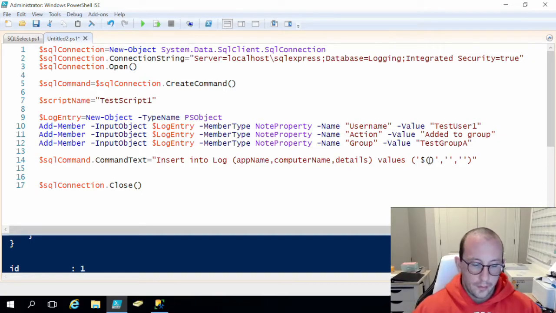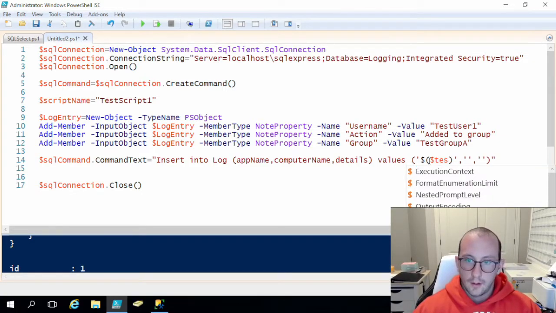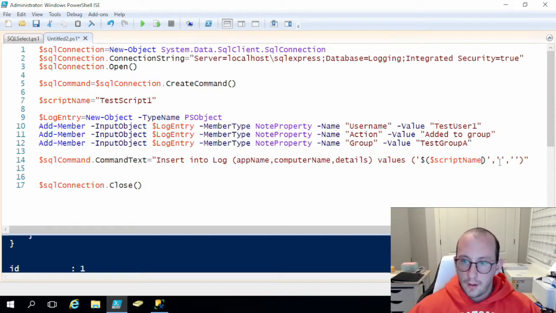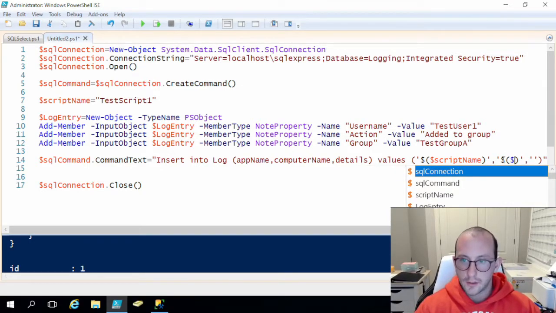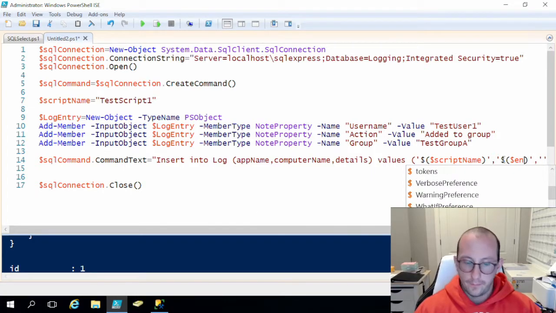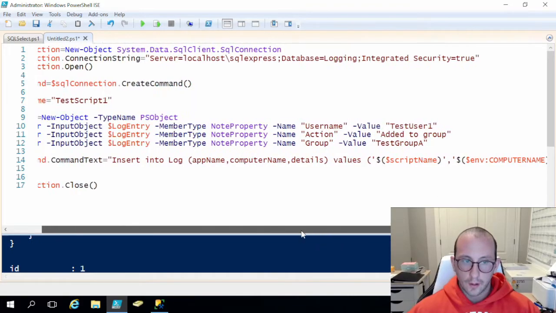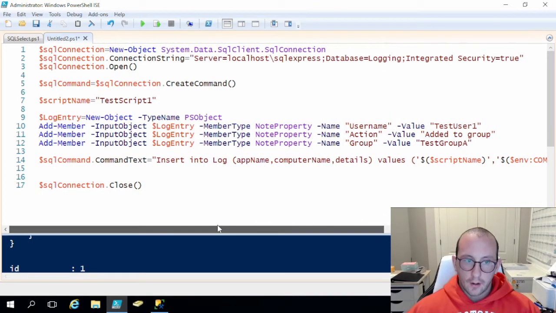Then we're going to put that in here, script name. And then for our computer name, we can actually use the built-in PowerShell variable, which is going to be $env:computername.